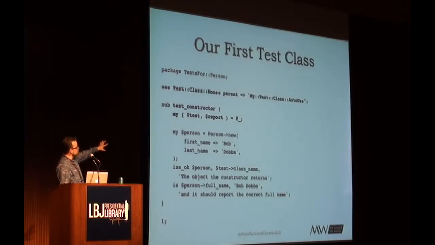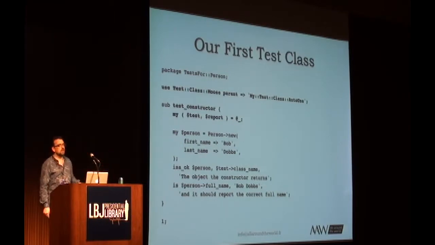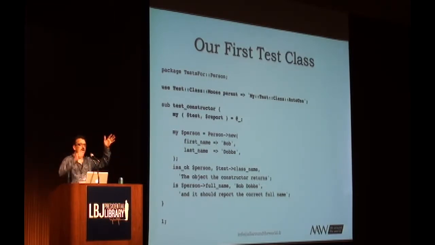And every method gets two objects. Think of $test as $self. I, as an affordance, like to call it $test in my tests, just to make it crystal clear in my mind all the time that I have a different mindset for how I test. We have a report object as the second argument of every test method. So it's always the invocant and then the report object. Those are your arguments for everything, period, end of sentence. So it makes it very easy to read.